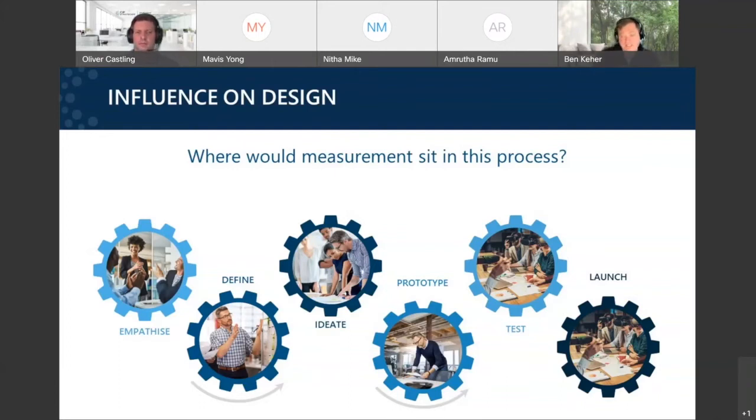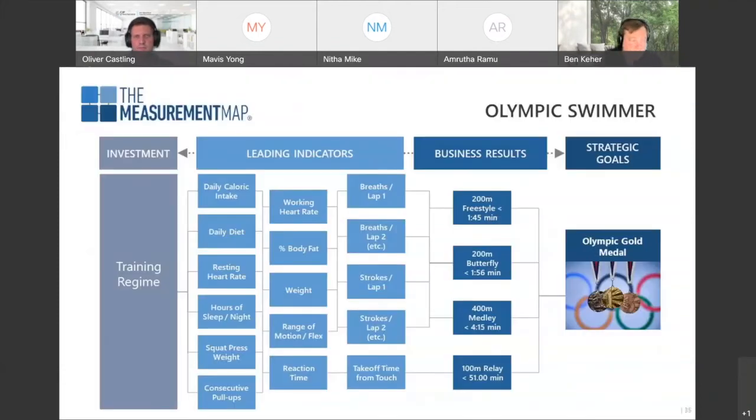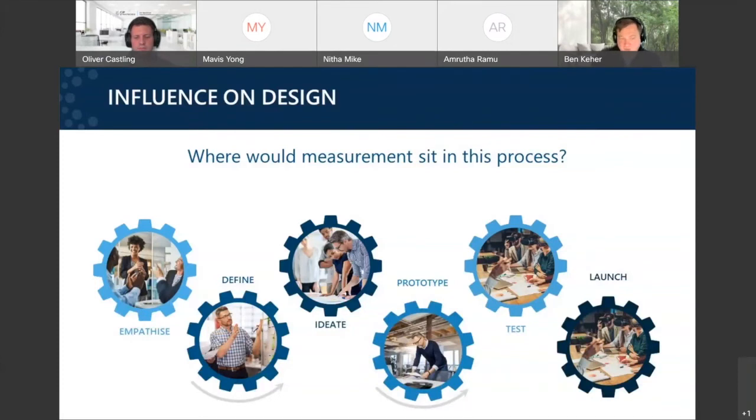Now, some of you are right. Yes, I will eventually maybe prototype this. So when we ran this for a large automotive manufacturer in their dealerships, we did a lot of analysis and we empathized with our learner population. We defined measurements, but we also defined what technologies could work, what types of limitations, how much time learners have, when they could learn. We went through that process, ideated, prototyped, and tested. And yes, we did see that as we were measuring, we could actually tell whether these leading indicators were changing. Was there any movement on these leading indicators? So in that way, the measurement map does come in the testing phase and the prototyping phase, but I will have already defined that. So it's definitely in the define phase.